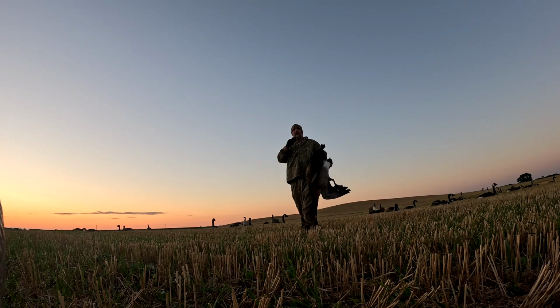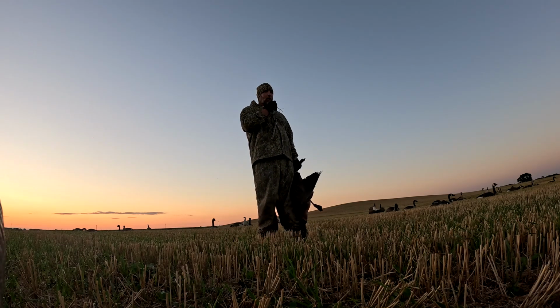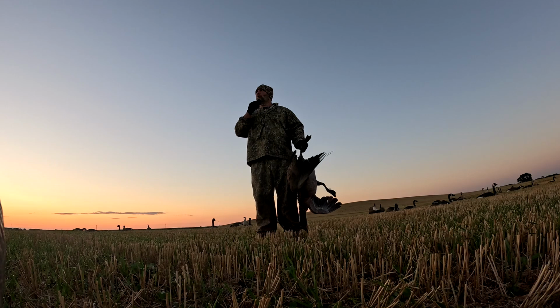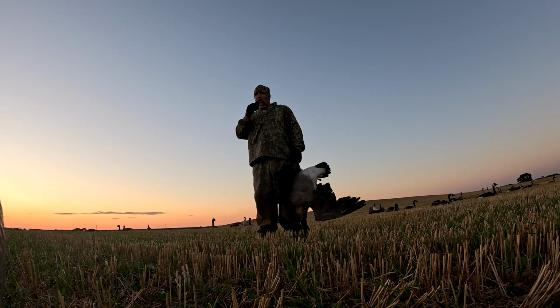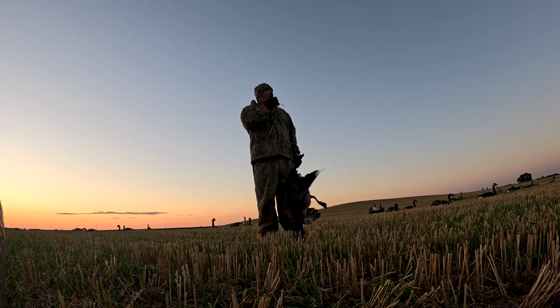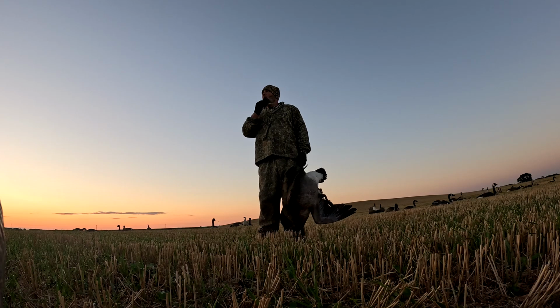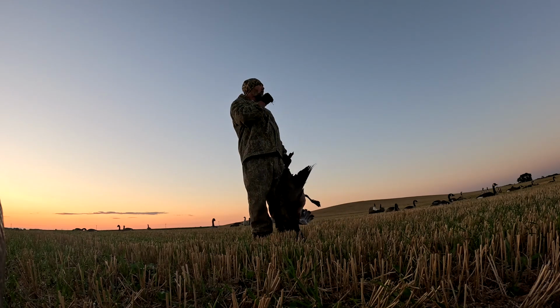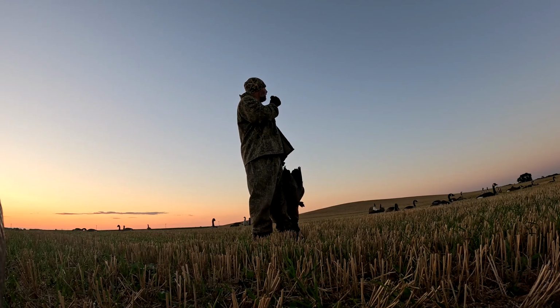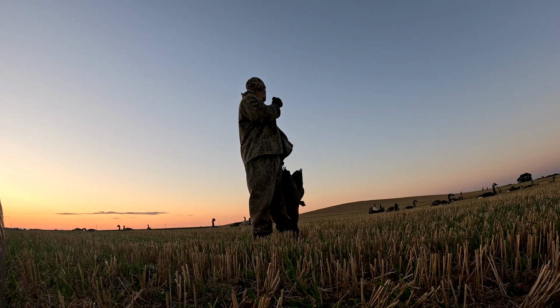Well, that really wasn't the shooting expo that I wanted to put on right there, but we got ourselves one goose. A single came in from behind me over here to the west, and one honked over there earlier, when I just got set up. I honked a couple times back and I never could see it, and then all of a sudden I heard a honk again, and I honked, and sure enough he's right here.